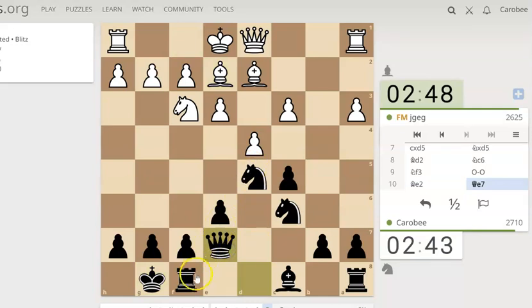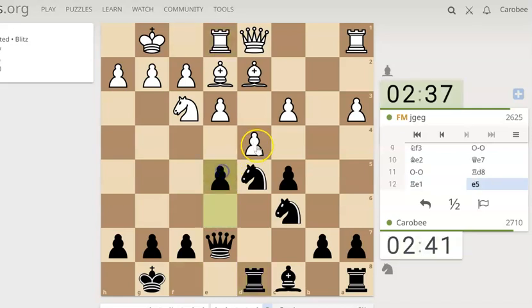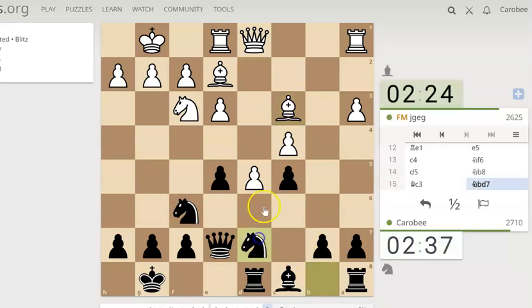Maybe queen e7 or rook d8. Try and go e5. Sure, if I want to go e5 or not. He could go e4 here actually. Yeah, e5. Oh, then he's still got his c4 idea, which I keep missing. Okay, go here, d5, move the knight back. Bishop, yeah, here.